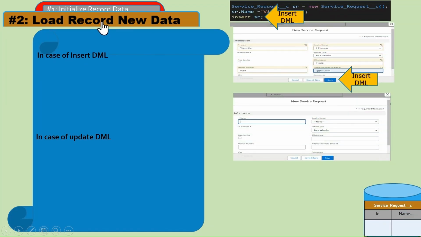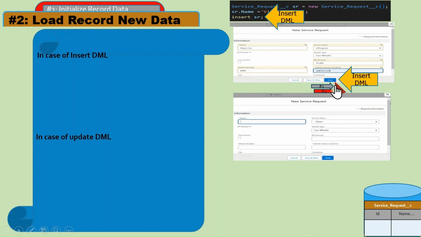As part of step 2, Salesforce tries to override the input data into the record which was initialized in step 1. So here the user has entered the data over here. So this data gets overridden onto the record which was loaded from the database in the earlier step.